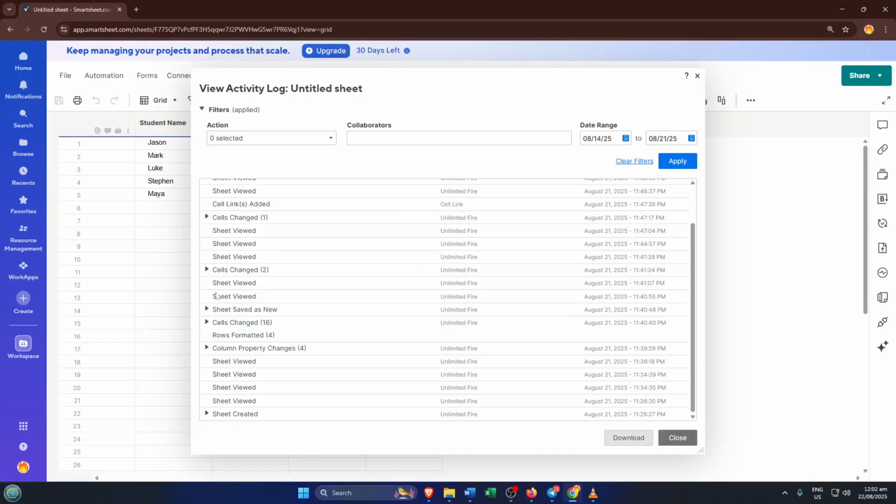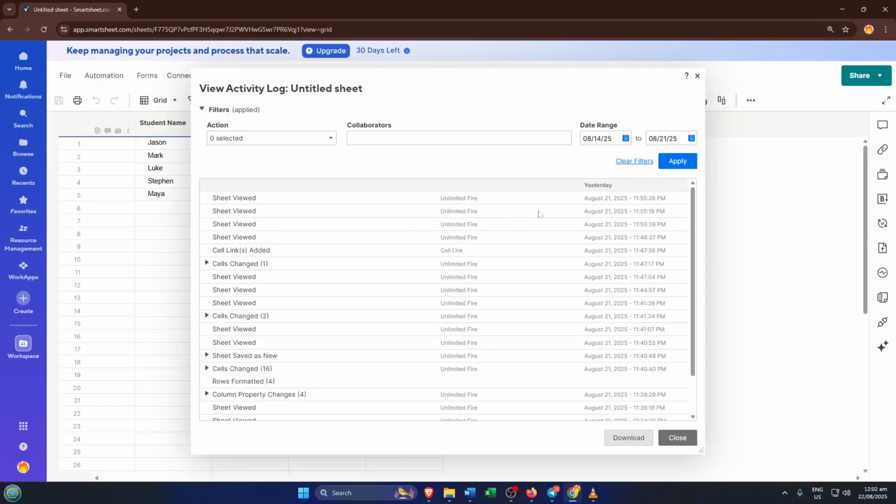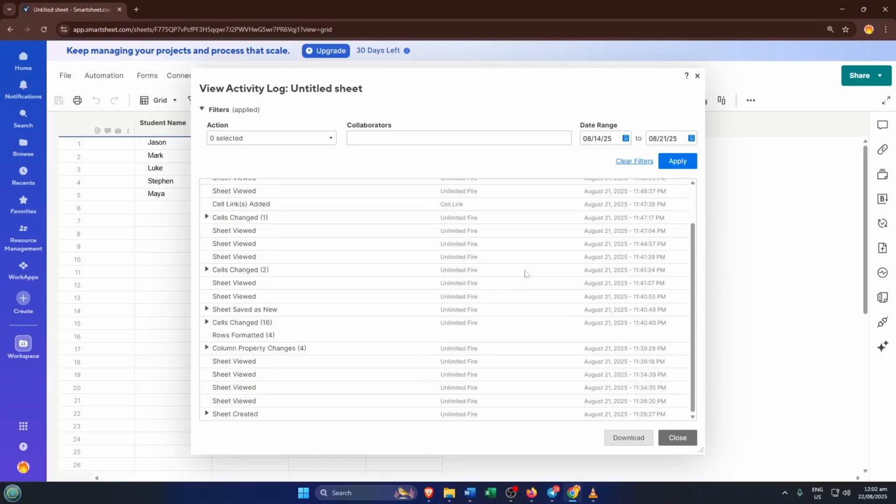If your team or organization is on a business or enterprise Smartsheet plan, you have even more power at your fingertips: the activity log. To find this, look for the option in your File menu. The activity log is like a master timeline for the whole sheet, letting you review everything that's happened, not just cell by cell. This is especially helpful if you need to audit big changes, double-check approvals, or figure out who may have changed a formula that suddenly stopped working. Take your time here. If you're new to it, don't worry if it feels a little overwhelming. You can filter by user, action, or date to make it manageable. It's there to give you peace of mind and some accountability.